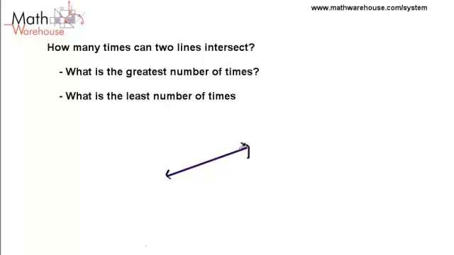Well, if I draw this line here, or this line here, or this line here, eventually it's going to hit the first line, and it's going to hit that first line one time. So we definitely can hit a line one time. And two lines can intersect at least one time.